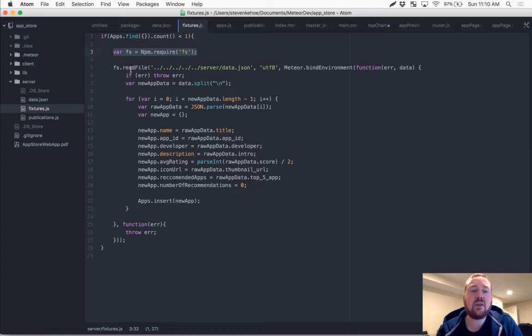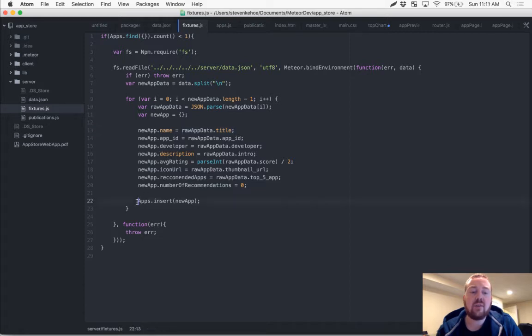So let's not read too much into this package. It's not really the point of this lesson, but basically we're reading the file data.json. We are going to take the file content as one big string and then split it by new line so that we're going to have an array of strings here. Each element of the array is going to be one object that represents an app and its recommendations. And then we're going to iterate through that array, and we're going to map the raw app data that we just took out of the file to a slightly new format with different property names for our application.